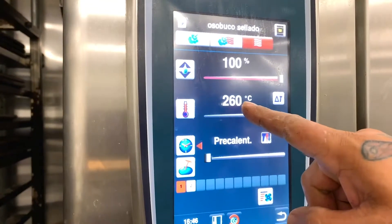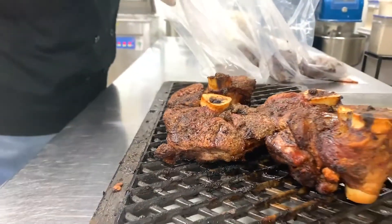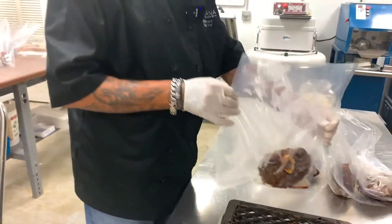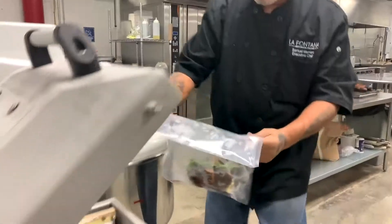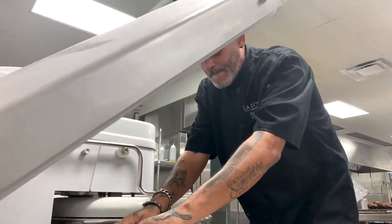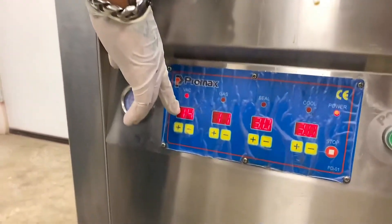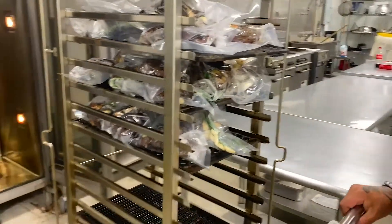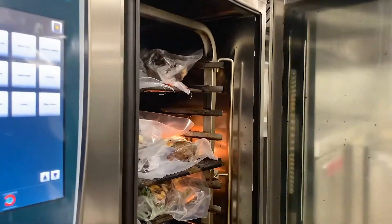As you can see, I just seared the ossobuco, and I'm putting them in a special bag called a cryovac bag. Once I've got the ossobuco in the bag, I go ahead and add my herbs and some garlic. I'm going to seal that — all the air is going to be released out of this bag. I have two ossobucos in there, and then I close it. Automatically it's vacuuming all the air inside that bag, releasing some gas, sealing it. They're perfectly cryovac.